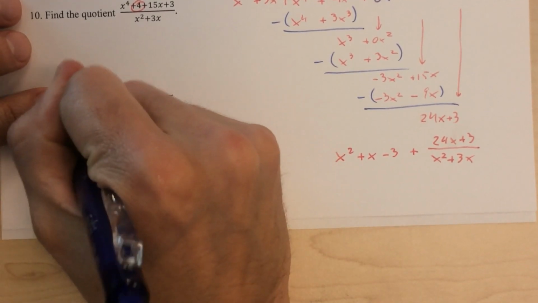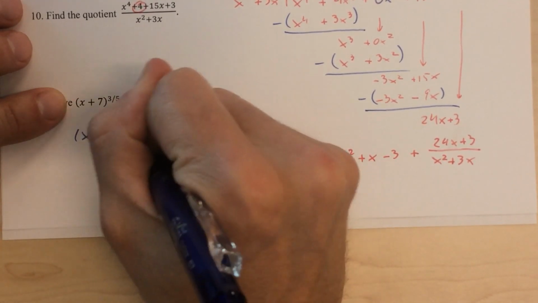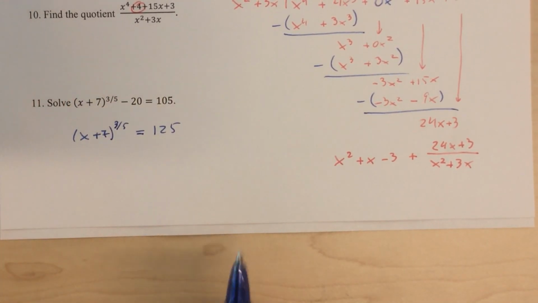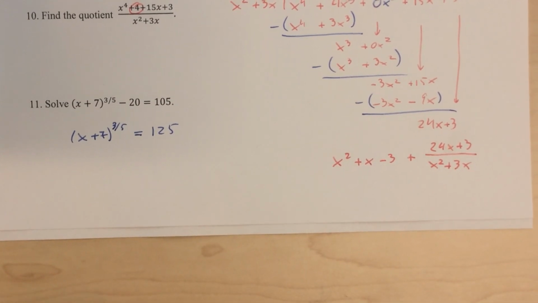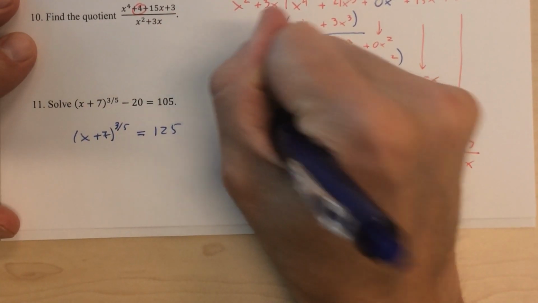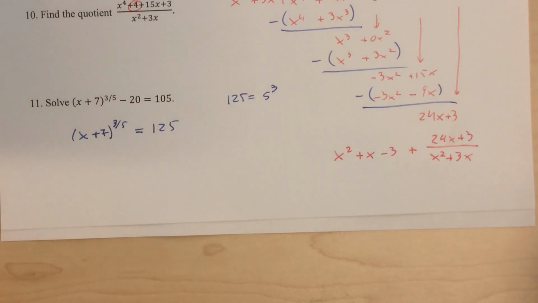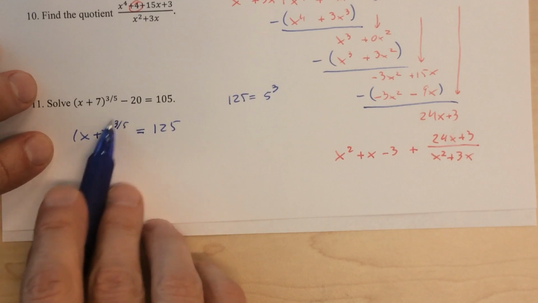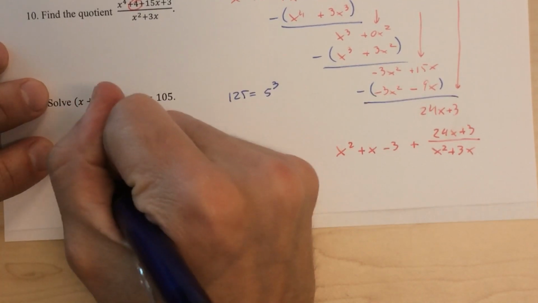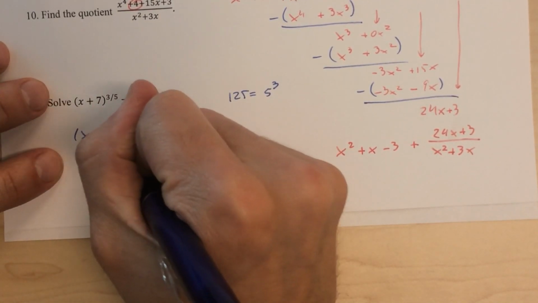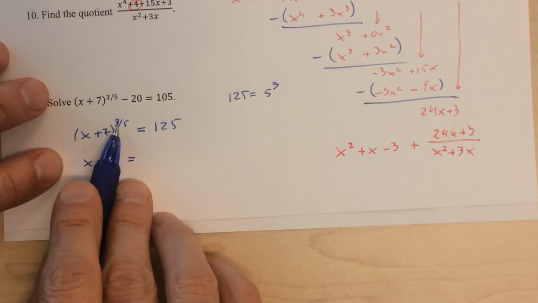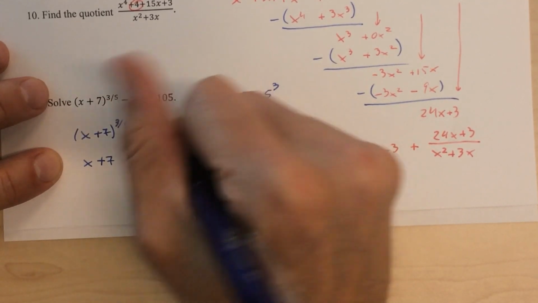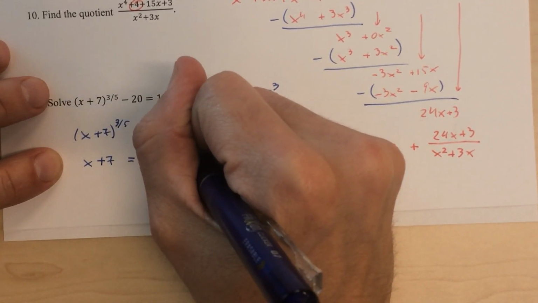In fact, that really isn't even the important part to the problem. It's just a little extra work to do. And it helps disguise things a little bit. Because once you see it as 125, I really hope that you recognize 125 is 5 cubed. And that might be important in a moment here. Now, in order to undo an exponent like this, the best method, I think, for just getting moving with this is to use the reciprocal of that and apply it to the other side. And again, in notes, when we cover it, I'll talk more about that stuff.